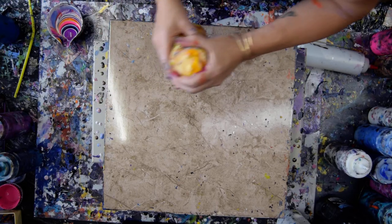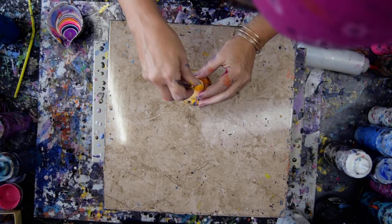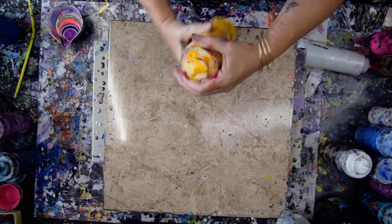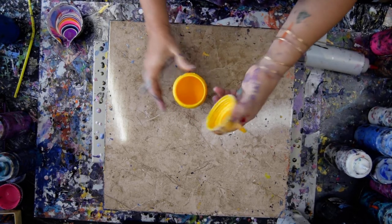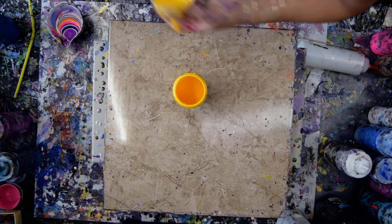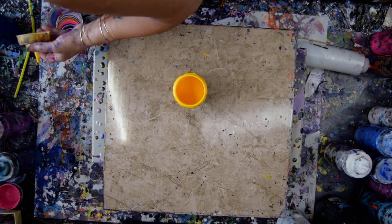I really, really want that yellow. Tweezers do often work, but this time I'm going to have to take the top off, take that plug right out of there, and worry about cleaning my tweezers later, or sooner, or right now.